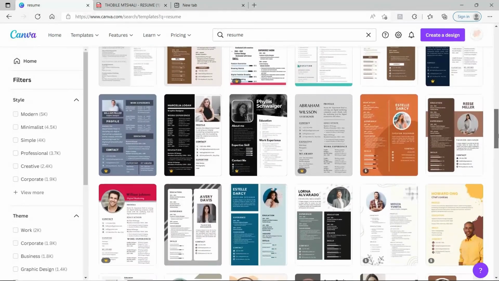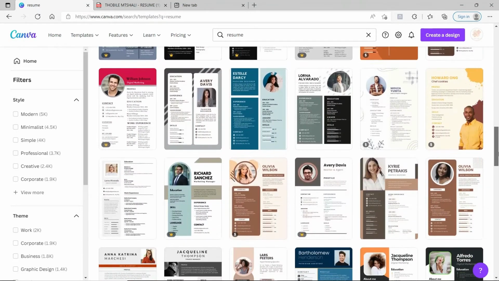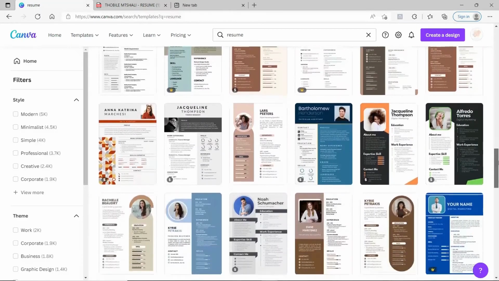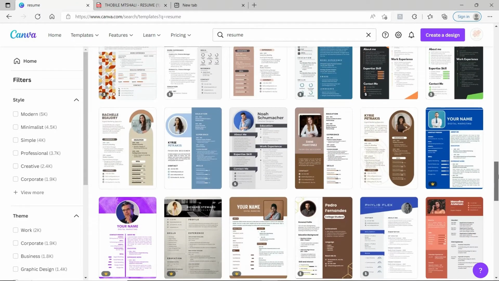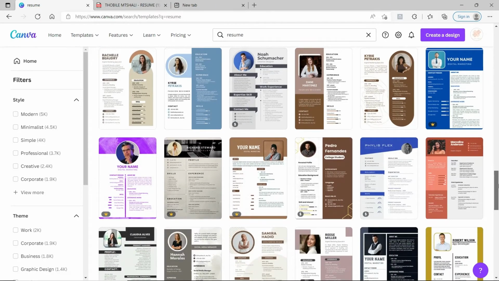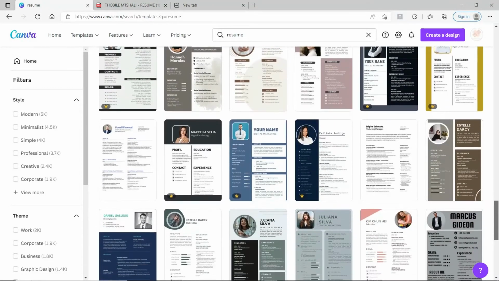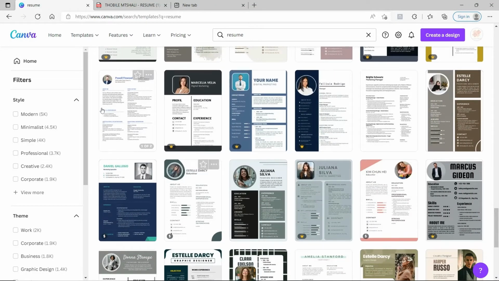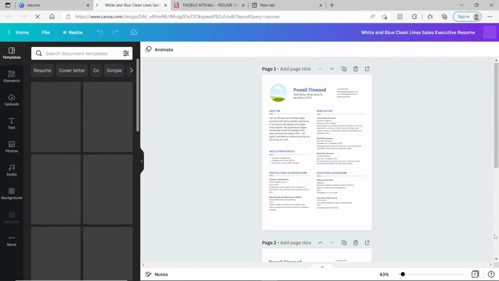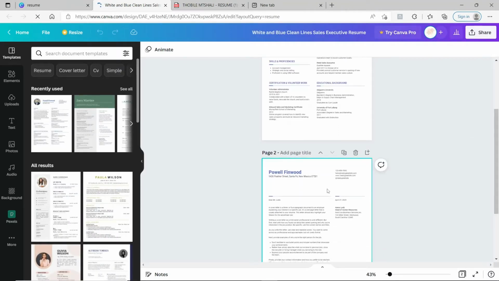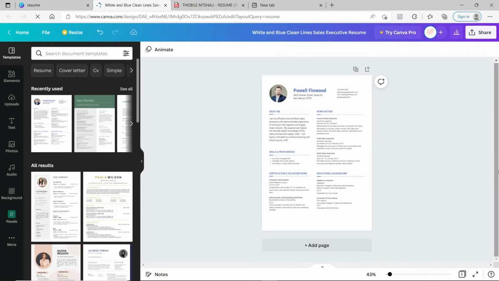The next thing that we have to do now is just click on any free version of the templates that is available here, and then we can just edit the information and input our own details, and then we're going to be good to go. So let's just quickly search for the template that we want to use for today's video. I'm just going to click on this one. I think we can use this one. This is nice. And I'm going to delete this second page. For me, I do prefer for a CV to just be one page and try to include all the important information on that one page.